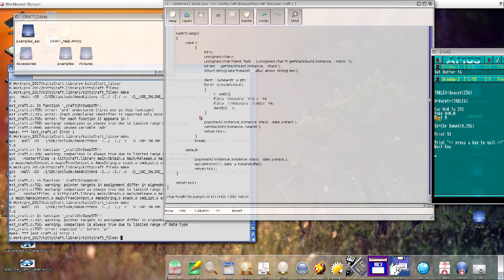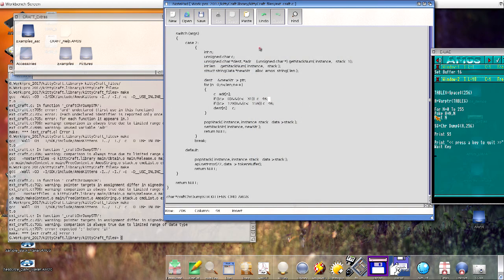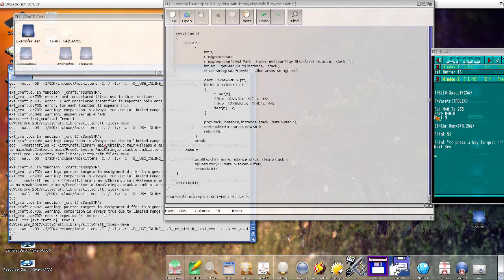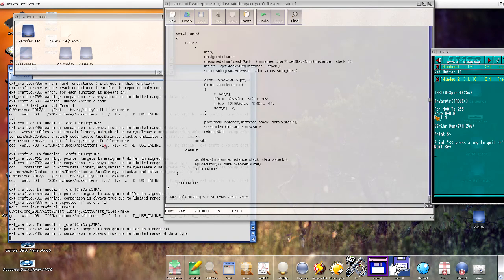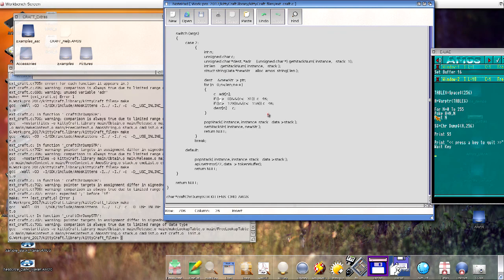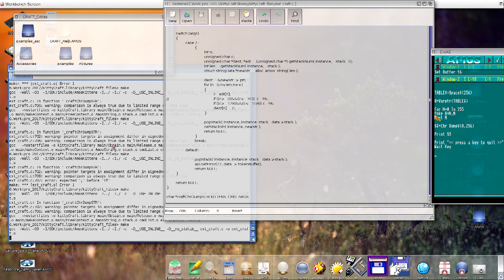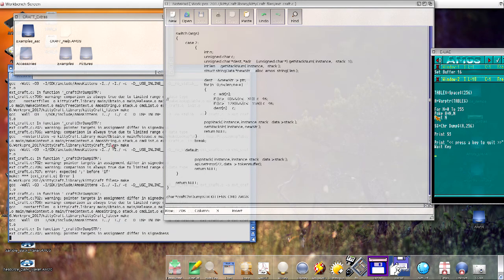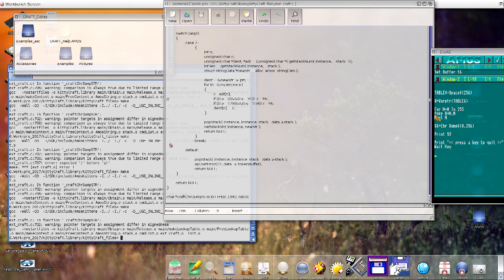Oh, that was unexpected. It's this line, so the second line. It says that it's not the same as value.